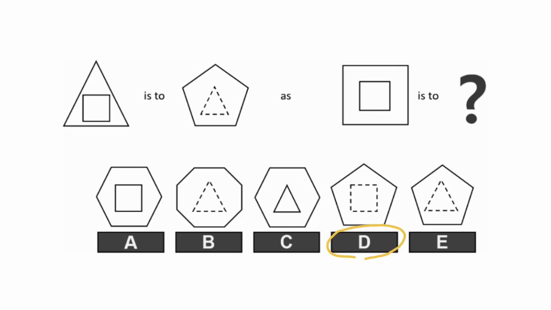D is the correct answer because we have our definition. The inner shape of 2 is a dashed version of the outer shape of 1. Well, we see that the outer shape of 1 is a square, and therefore the inner shape must be a square, and a dashed square, as we see in D. Then the other part of our definition is the outer shape of 2 has one more side than the inner shape of 1. So we see the inner shape of 1 has 4 sides, and therefore the outer shape in our correct answer will have 5 sides, as it does in D. So once again, this is why D is our correct answer.